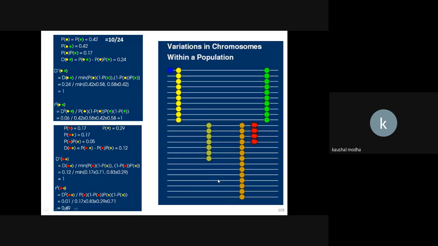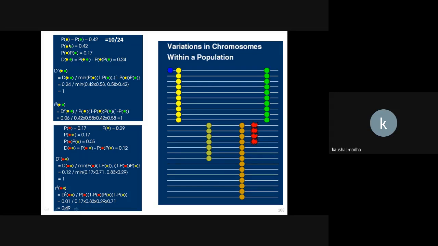Now let us work out D and R square for these alleles. First we consider the green allele. I would call this the yellow allele. So yellow and green are considered together. Let us work out the LD for these two. These are the 2 loci. This is one locus, another locus. At this locus, this is the allele, and there is a counter allele present here. Similarly, at this locus, there is a green allele, and its counter allele is present here. So 2 loci and 4 alleles are considered at a time.